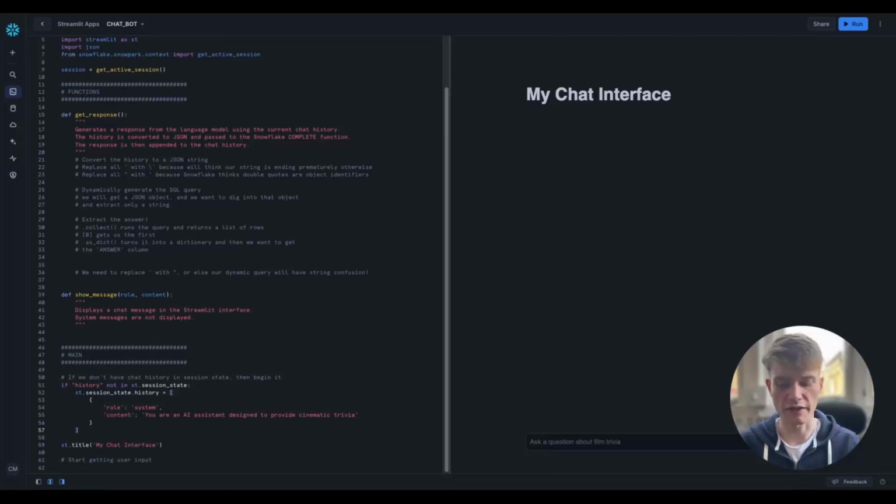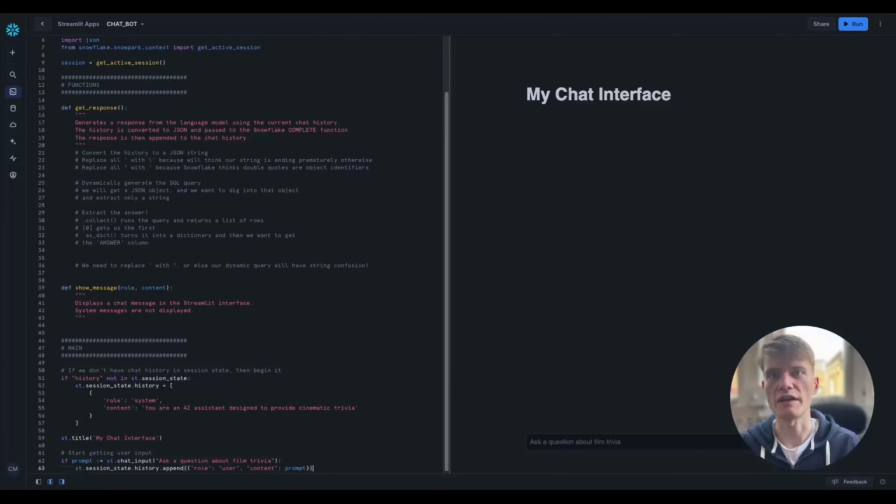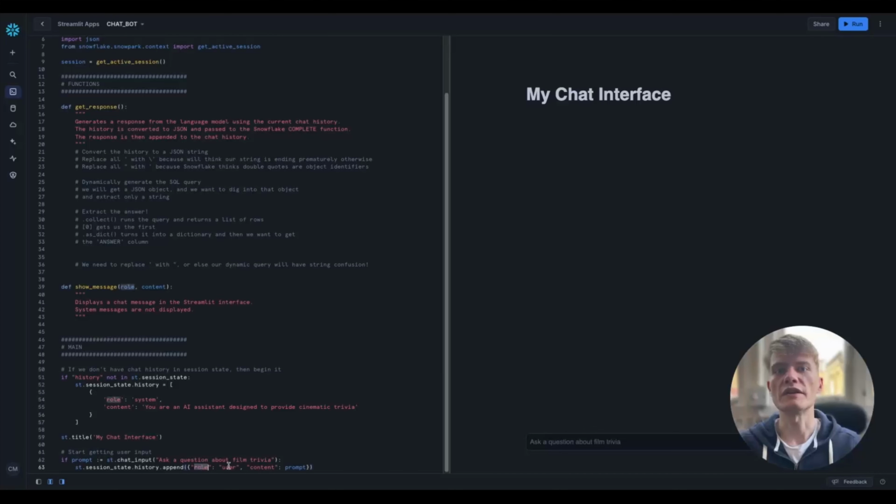So the next thing we want to do is say if prompt := st.chat_input. That just basically means as soon as there's something in here, get going. And this creates this bit down here. So st.chat_input just basically looks like this. It's just a Streamlit element that lets you type something in. So what we then want to do is append the results of that to our history array. Okay. So role is user, content is the prompt, whatever has been input here. And then we want to process that.